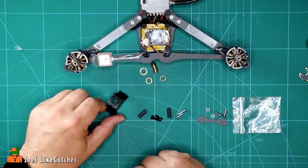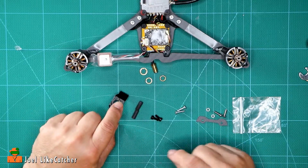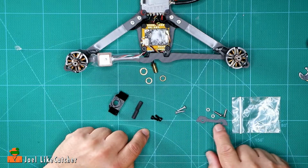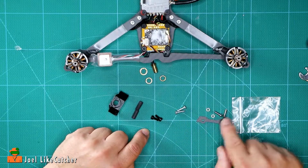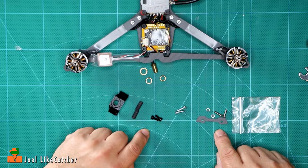Now, this is a little different on the 6-inch than it is on the 5-inch, because you'll notice we got these two knurled parts that we need. And we also got these bolts and this bag of these pieces. This is what's new to the 6-inch smooth operator.